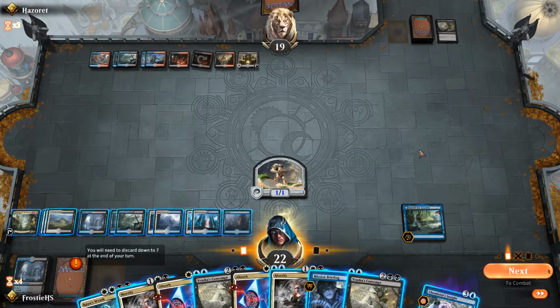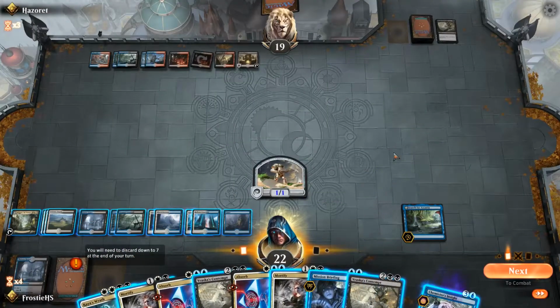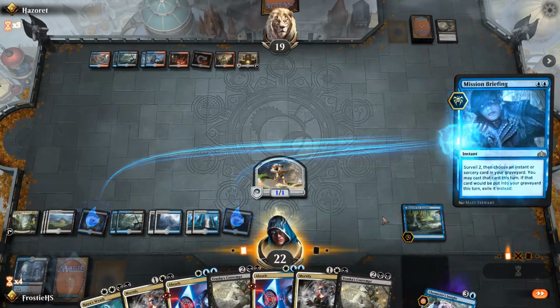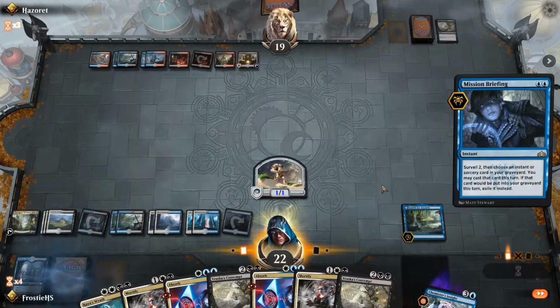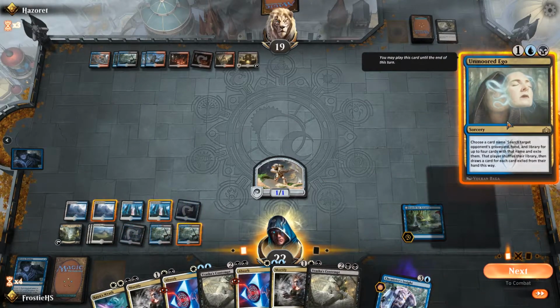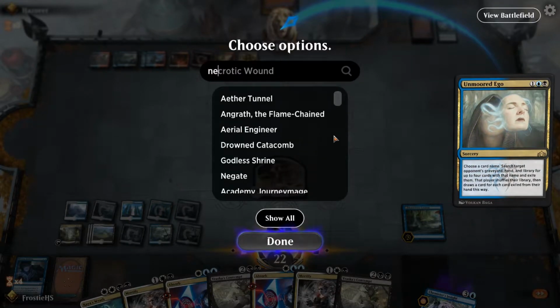Do I just name Nezzy? Kill Angrath. I can kill all the creatures. Nezzy is the only one. I mean, I could Briefing Ego to hit Nezahal. That would be the only thing. It'd be Briefing... Wow, Arkaya is nowhere to be found. Is Nezzy that dangerous? For me, I think it is.